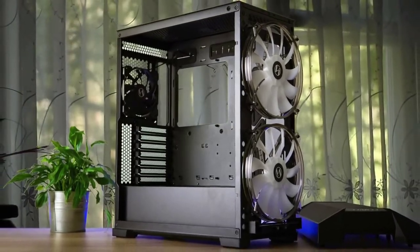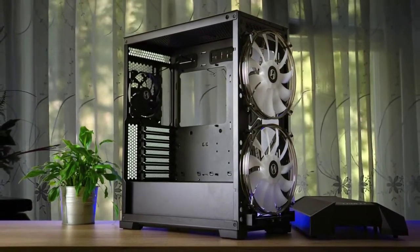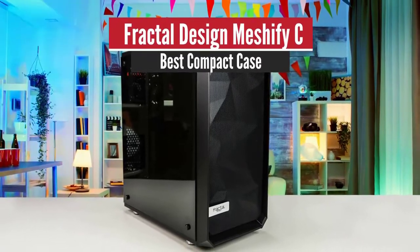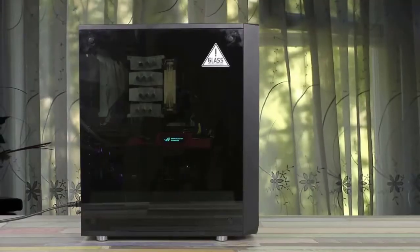In terms of building and handling, the enclosure just never felt very good — it feels like a cheap enclosure, and that's exactly what you get. Having said that, if you dig the big fans, the cool temperatures, and the RGB lighting, then maybe it's worth a closer look. Number four: Fractal Design Meshify C — best compact case.